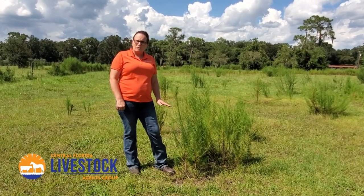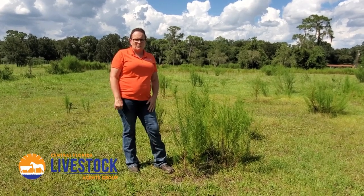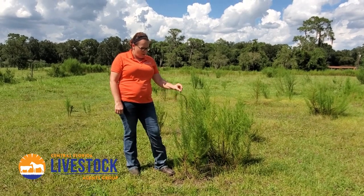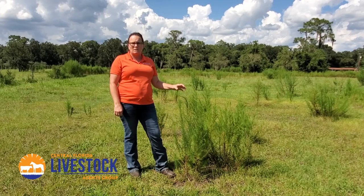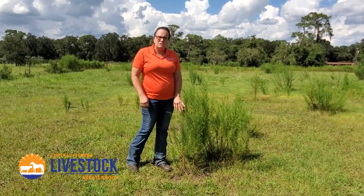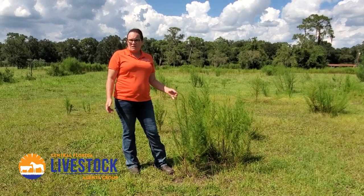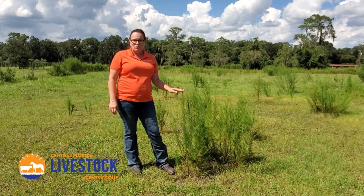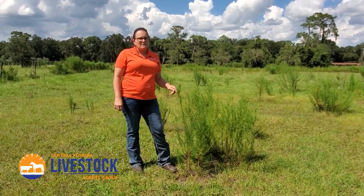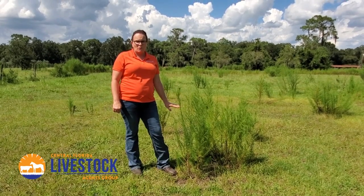If the plants are drought stressed, the herbicide will not work effectively and you will not get a good kill on your plants. So this plant right here is getting close to that 36-inch mark. It's getting very, very large. When they're under about 30 inches, you can use a 2,4-D product, WeedMaster, and GrazonNext. Once they are this mature, you're going to need to switch to PastureGard. It's going to increase your herbicide costs, but it's a much more effective herbicide for dog fennel control.